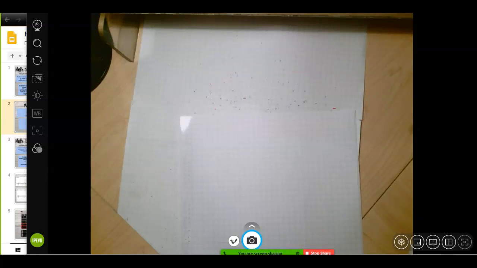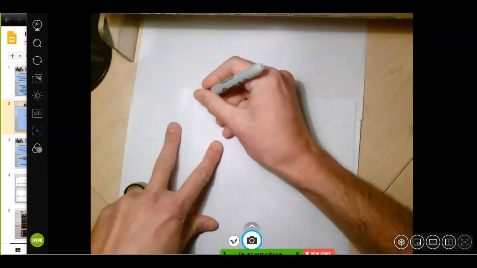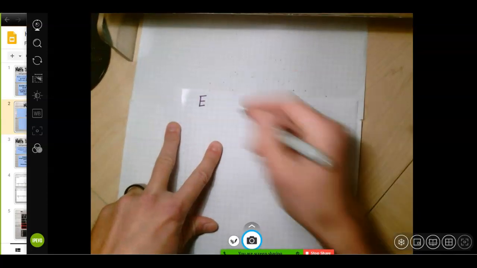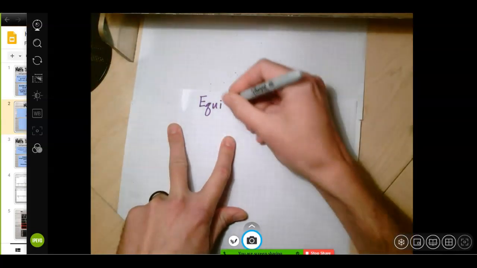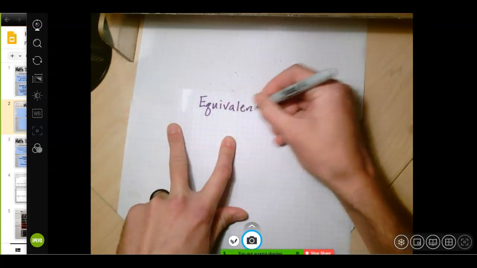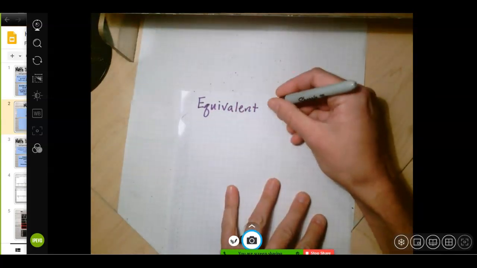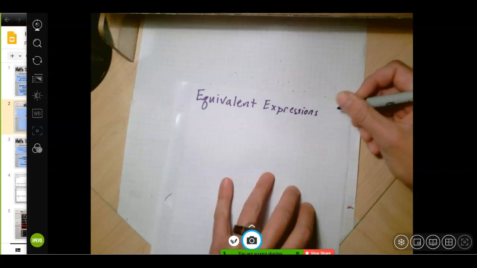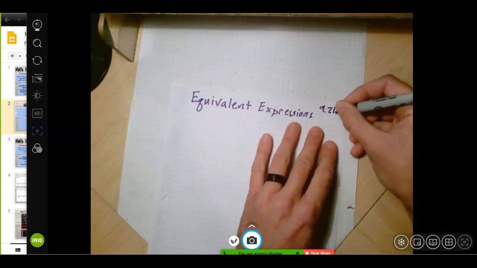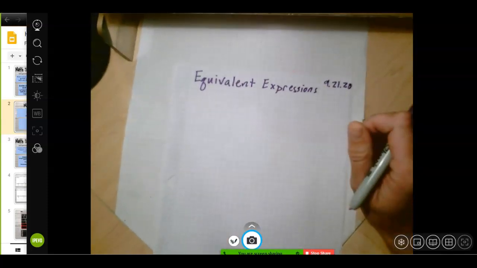So the first problem I'm doing, a lot of us missed, is what that means. So problems like, oh, by the way, we have to spell equivalent expressions. Equivalent, equi means like same or equal, and then it's V-A-L-E-N-T, equivalent. And today is the 21st. There we go. My paper did not want me to write 2020.